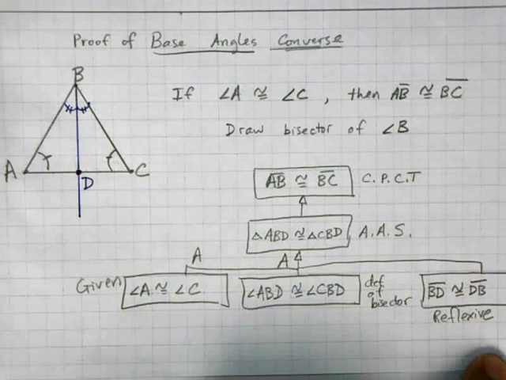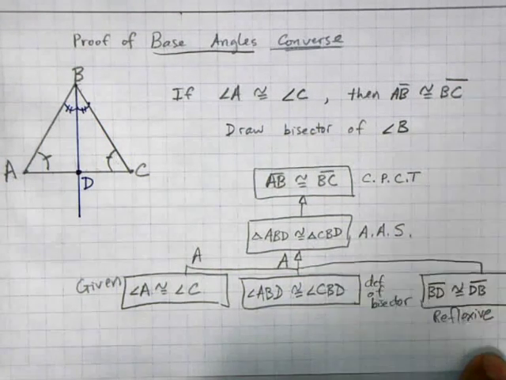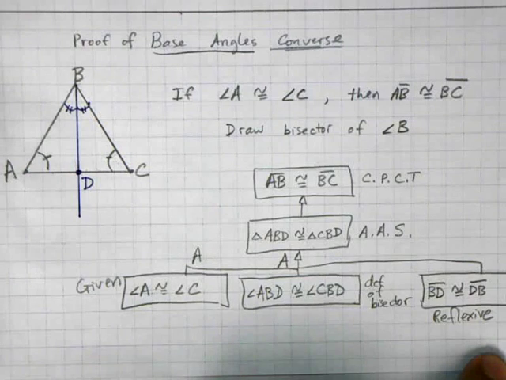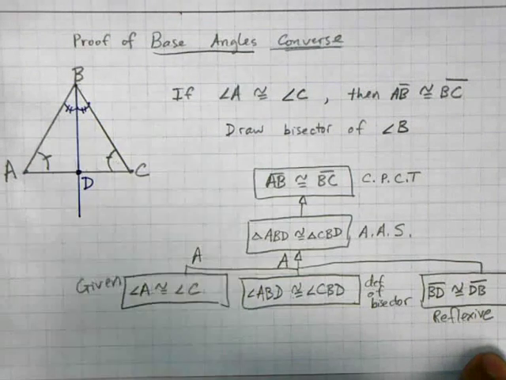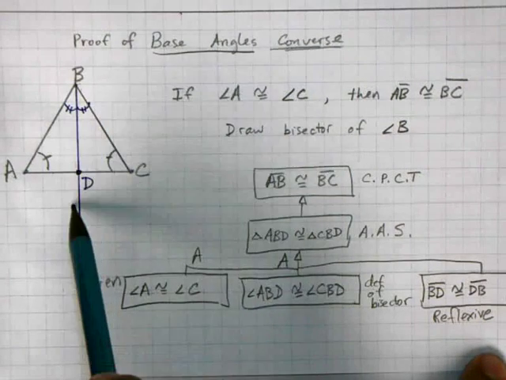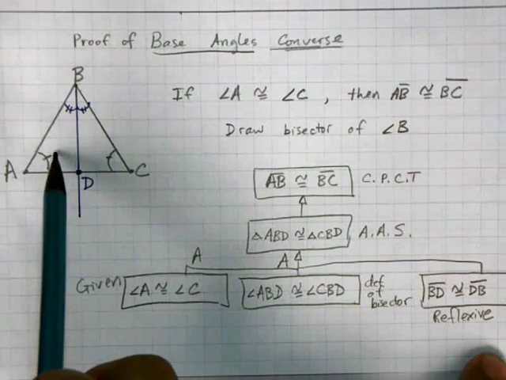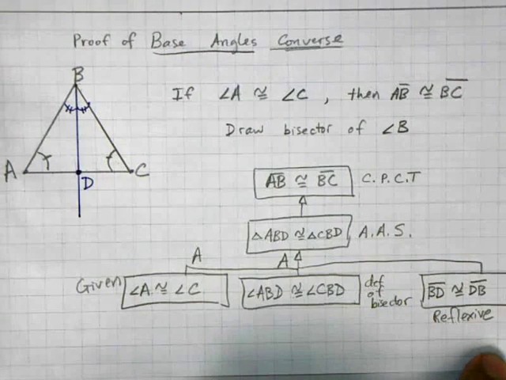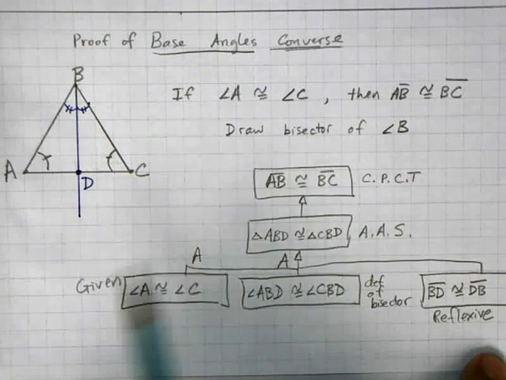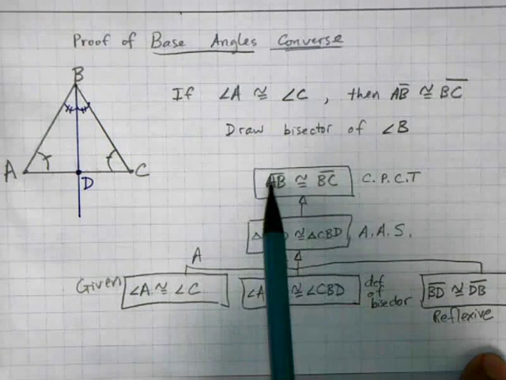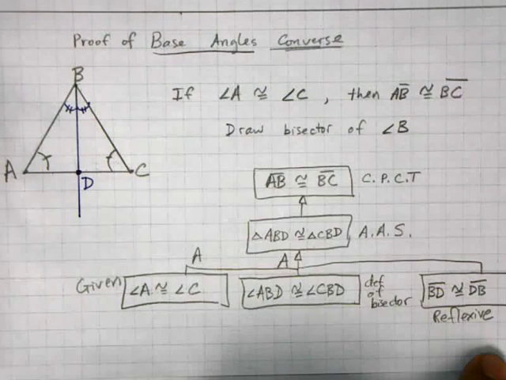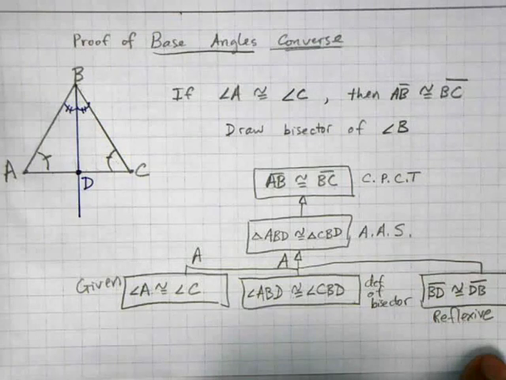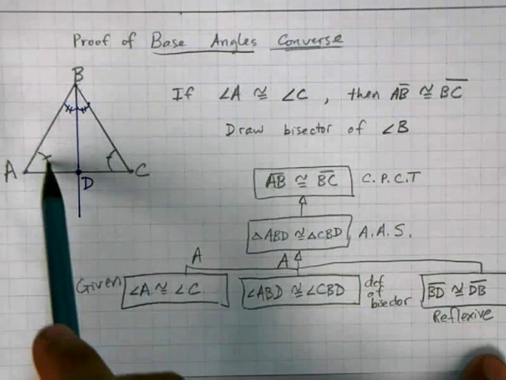And there you have it, a complete flow proof of the base angles converse, drawing the bisector and then proving that the two resulting triangles, ABD and CBD, are congruent to each other. So AB and BC have to be congruent to each other as well. So what that means is that if the two base angles are congruent, then what I'm looking at is an isosceles triangle.